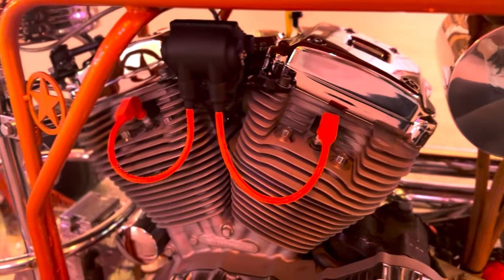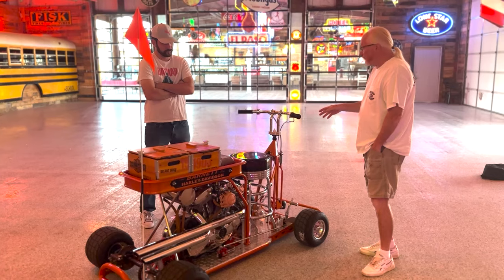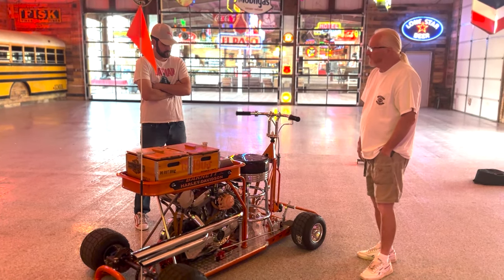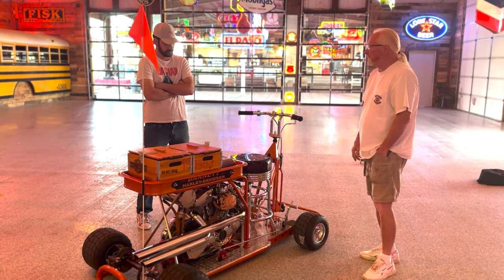Hog Cycles down in San Antonio is who actually modeled all the plumbing and all the wiring. They had it almost 7 months just to get all the plumbing done on it. It took me 4.5 years to do this.